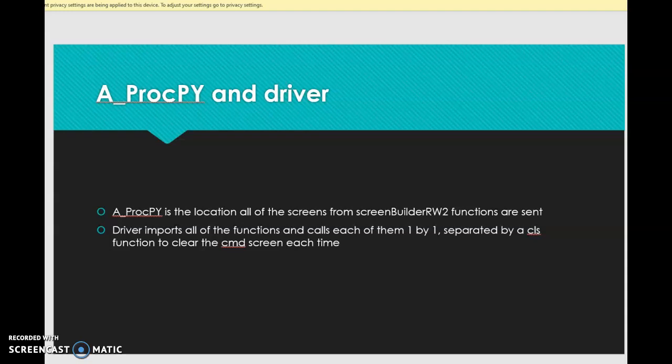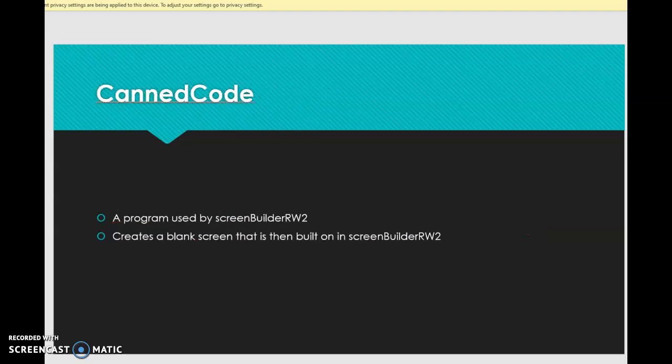Then driver imports all of these functions and calls each of them one by one. After each one is called, it calls a CLS function which clears the screen, so that each time you press enter in the command screen, it will go to the next slide and clear everything out. It just looks like it's changing pages, just like if you were to change pages in PowerPoint.